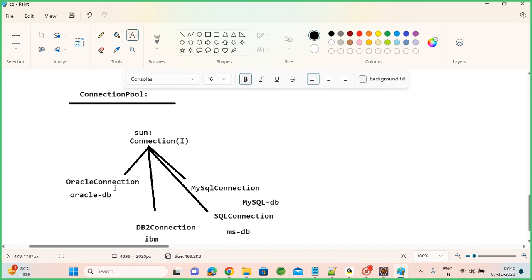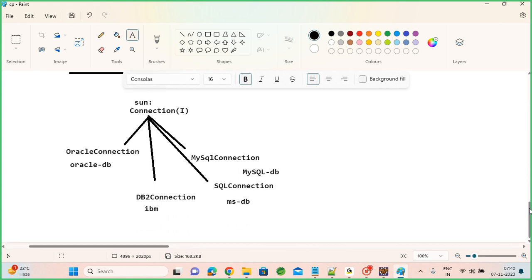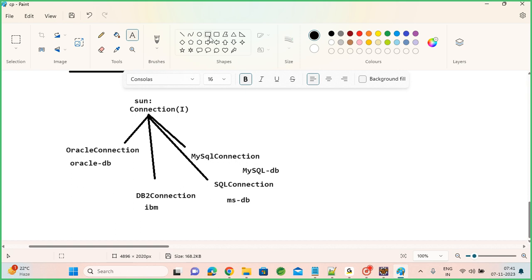A lot of implementations from a lot of database partners. We know why we are using a different jar file for each type of database, because they are providing connection implementations. So though the interface is available with us in the JDK, the interface is not at all sufficient. That's the reason we configure a jar file into our application and we load these driver classes to get the connections of database vendors.